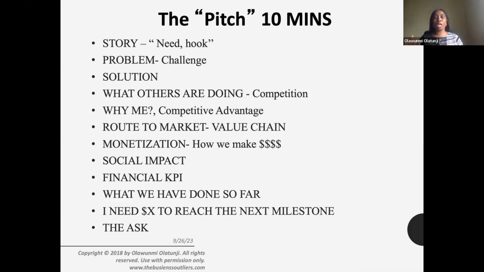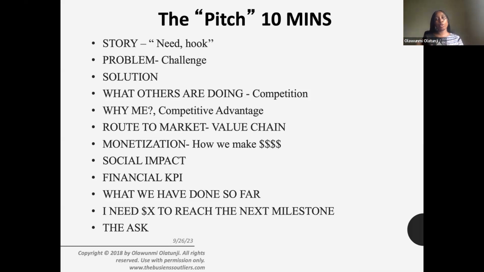So you have to make sure you have enough research of what other people are doing in this space. And then after you've talked about that, there are 10 other companies doing this, but the reason why we're different is your competitive advantage. That could be the technology, for instance, that you have brought in. It could be what they call the secret sauce. So you bring that in. It could be the experience that you have.